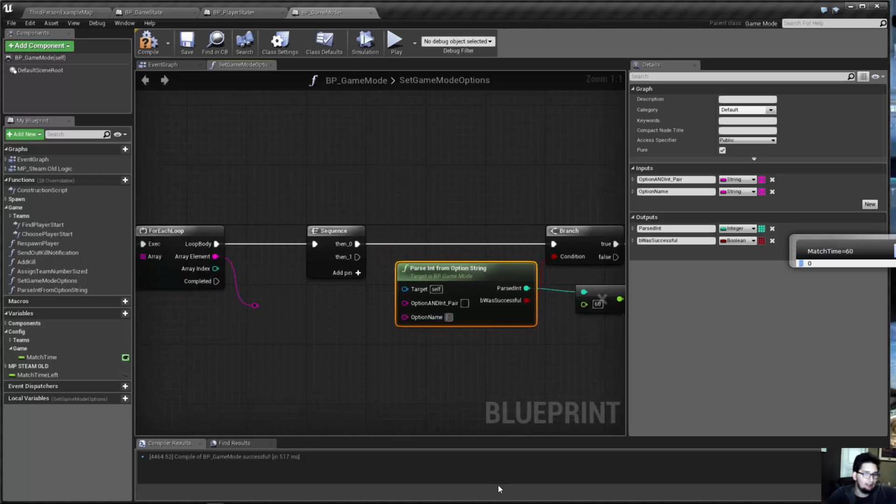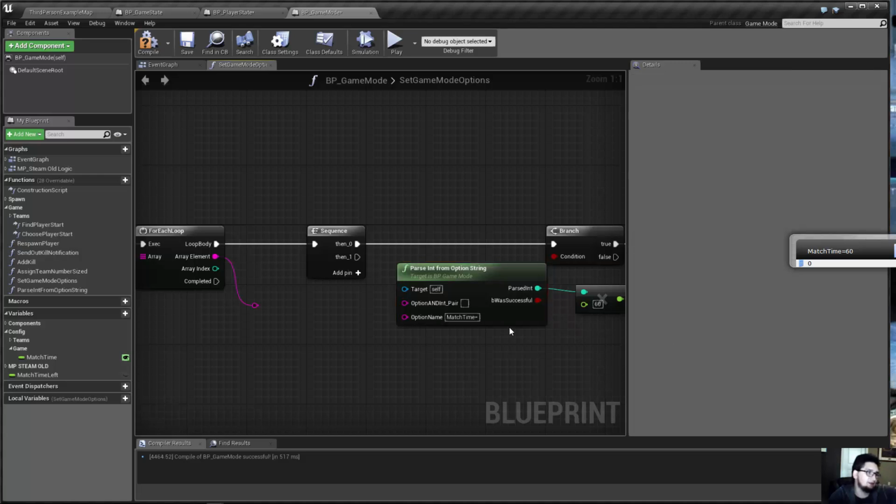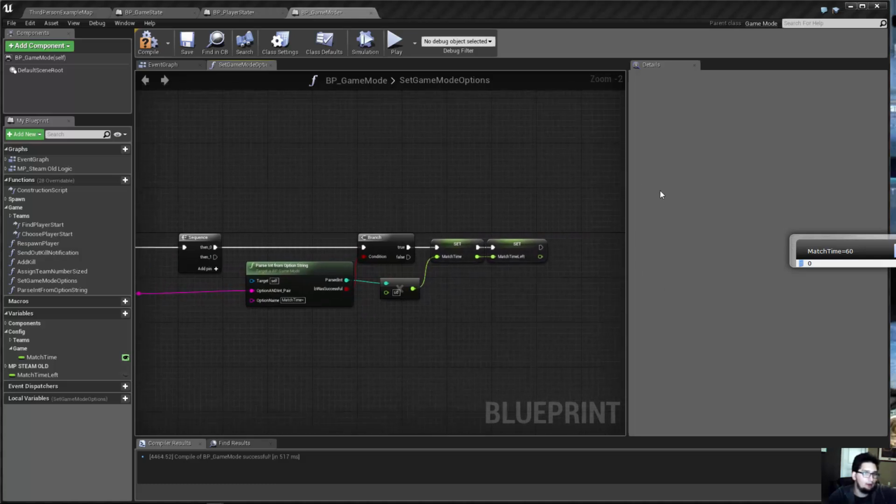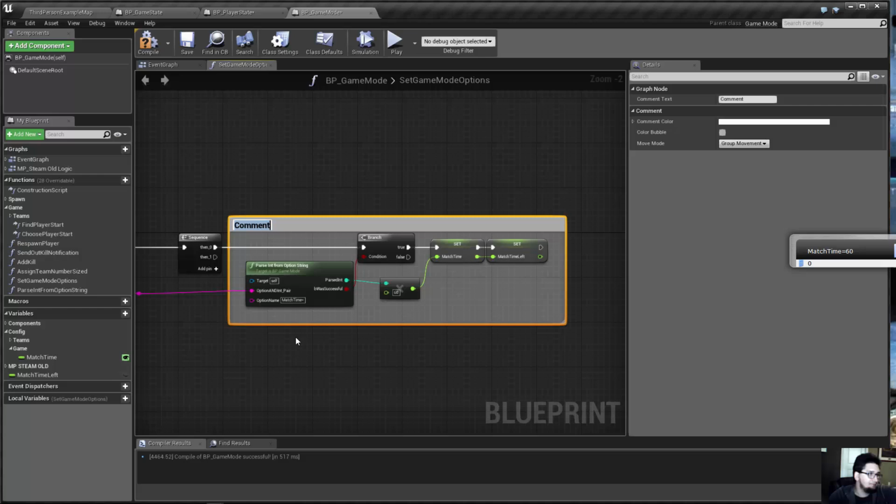The target is self, and the option name is going to be match time equals, that'd be 10 characters, so that's where it right chops 10 characters, gets what's to the right of it, which would be however many ints. The options and int pair is the array element. Bingo. Easy. So that one is for match time.